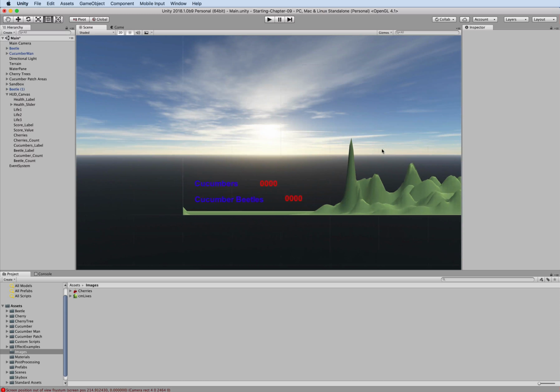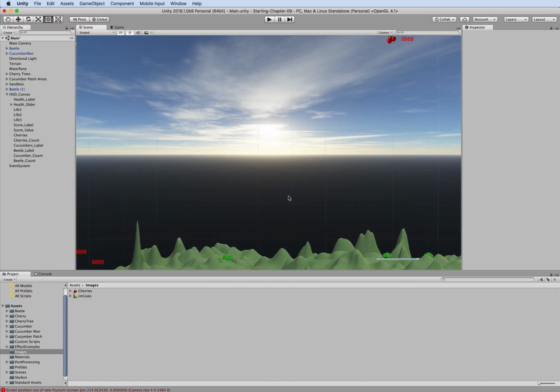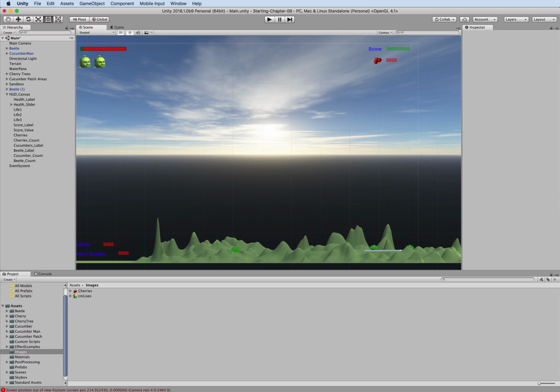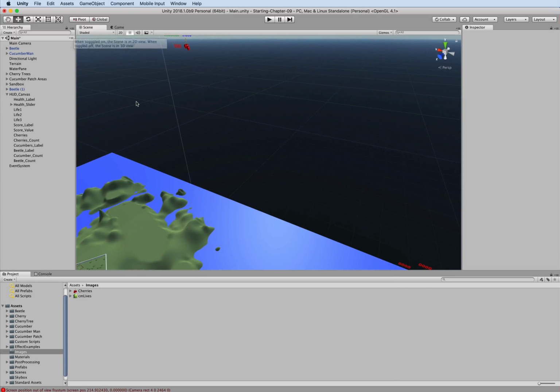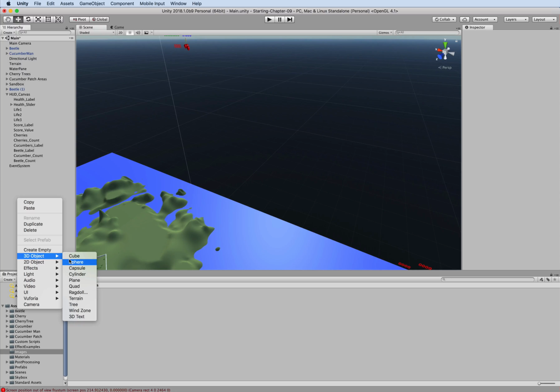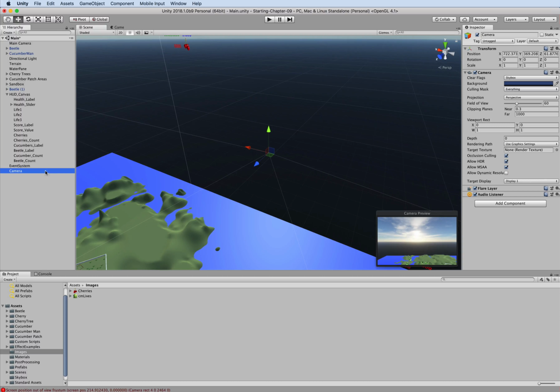The last thing we're going to do for our HUD is to create a mini map in the lower right hand corner. Start by taking this out of 2D mode. Then in the hierarchy panel, we'll create a new camera object.